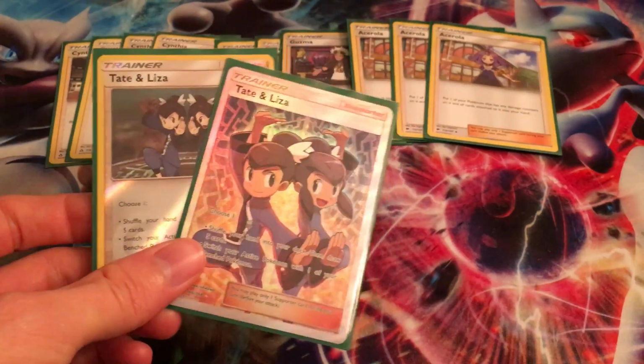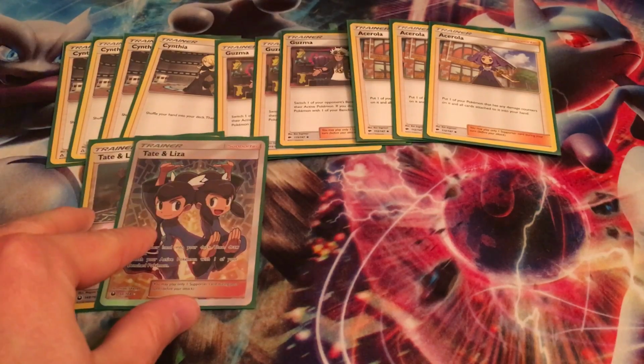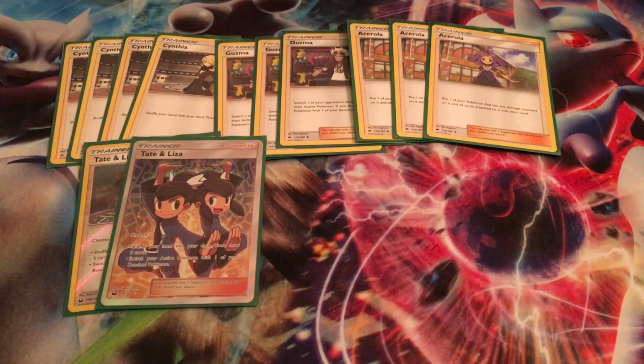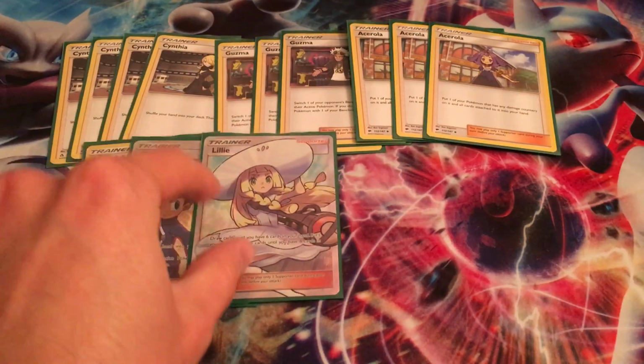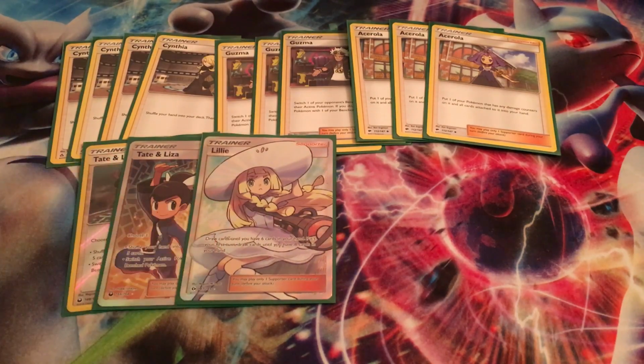I'm running 2 Tate and Liza. This seemed to work for me. You can probably opt for a little bit more, but I just like the 2. The switch in a pinch, but mostly it's just a slightly weaker Cynthia for the most part. I opted for 1 Lele. She's a nice early turn 1 search, and if your hand is actually low enough under the right circumstances, obviously she can be good to search anytime.